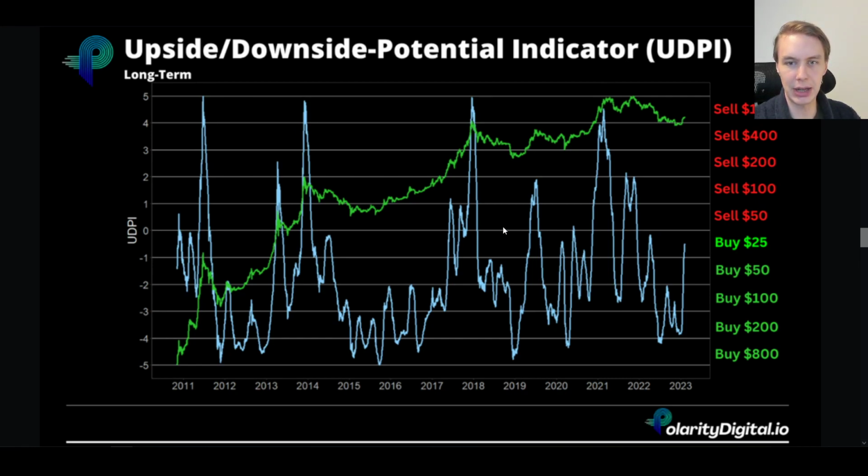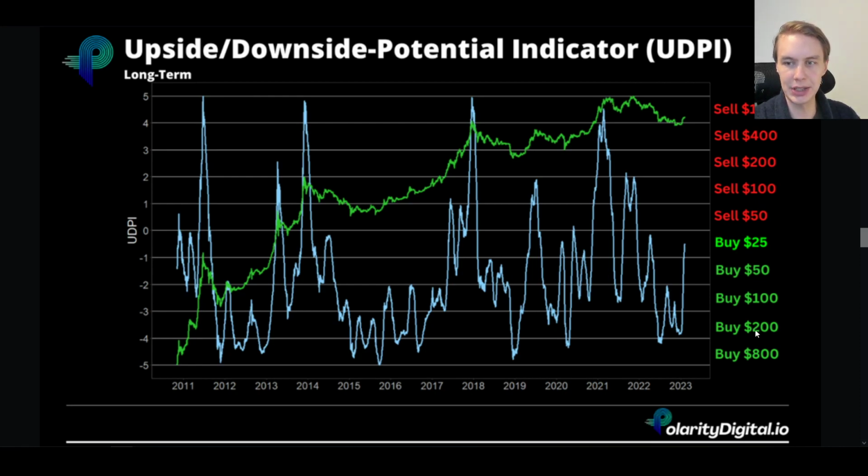And so the idea would be that when the UDPI is quite high, when risk is high in the market, that tends to coincide with topping points in the market. So getting out or averaging out of the market at those points is a good idea. Whereas when the UDPI is quite low, that tends to be at these low points, these bottoming out points. We're starting to average into the market through here. It can be advantageous so you can ride it up and average out at those higher prices.